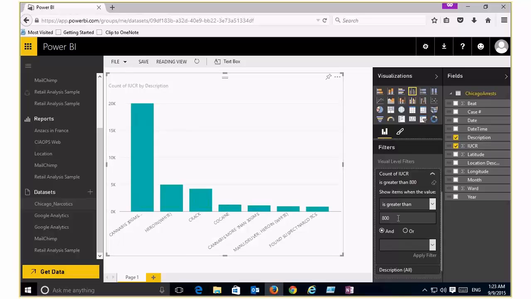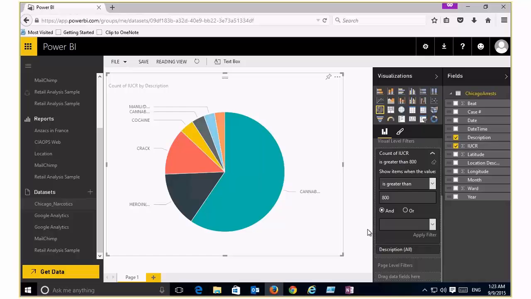Once again, if I mouse over the different regions, you'll see that it gives me a description, the count, and the information. So even in this editing phase, it's in a highly interactive mode. If the column graphs really don't impress me, I can quickly and easily change it to a pie chart, which I've done up here under the visualizations. Now that makes a lot more sense. I can see that cannabis is quite popular, whereas something like cocaine, maybe not so much.